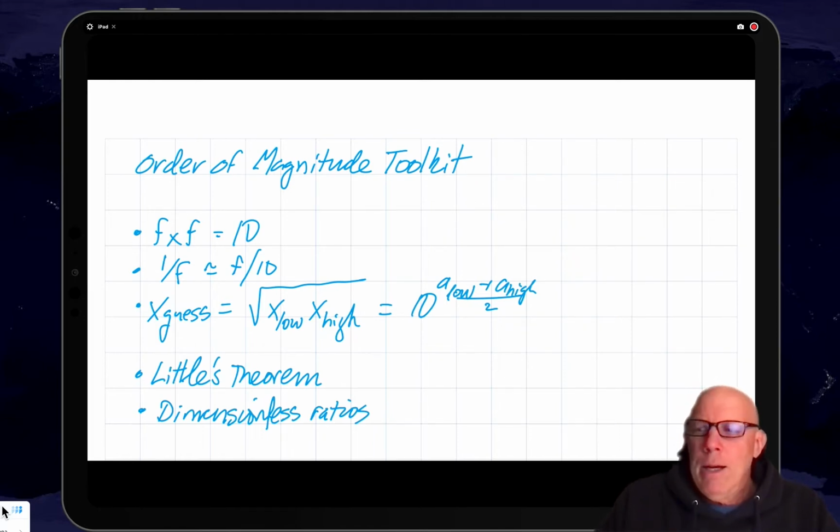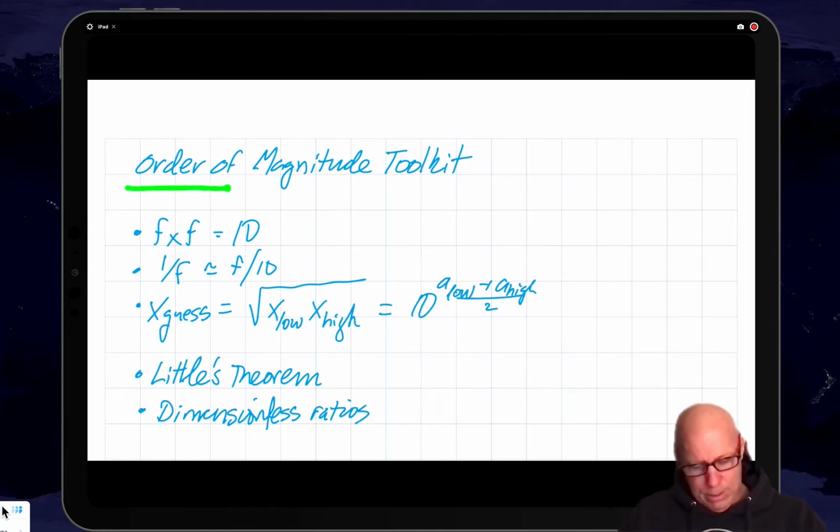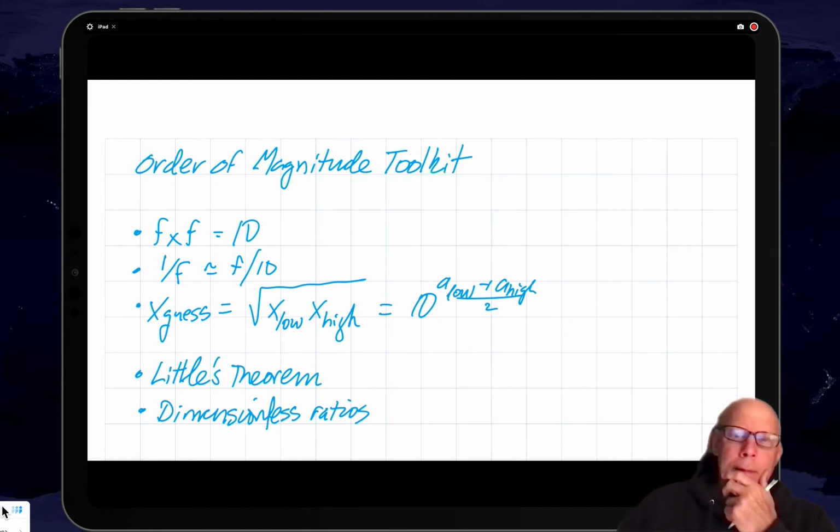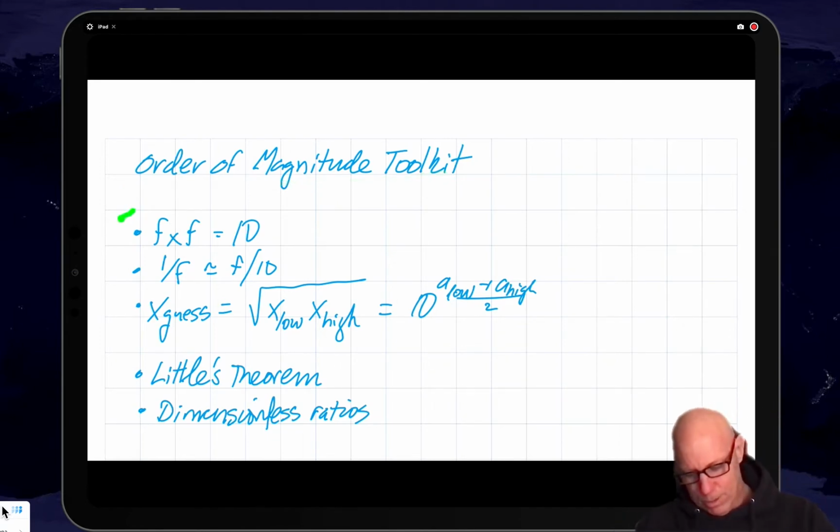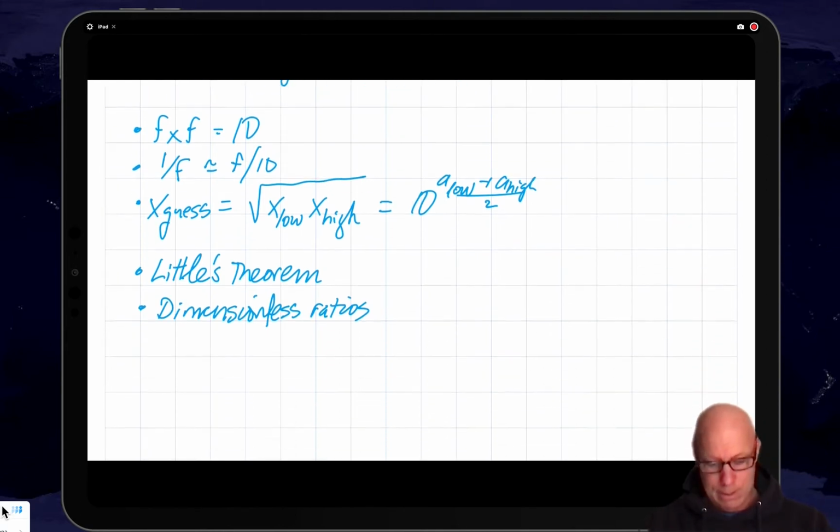And so, at any rate, lots of times we're not after decimal point accuracy when we think about problems of that variety. We just want to know what the orders of magnitude are. And to that end, there are a couple of tricks, a couple of approaches that we're going to invoke. You can see here, I've referred to this as my order of magnitude toolkit. I'm going to focus on the first four items in this little vignette. The first two really have to do with arithmetic. And when I say arithmetic, that's literally what I mean.